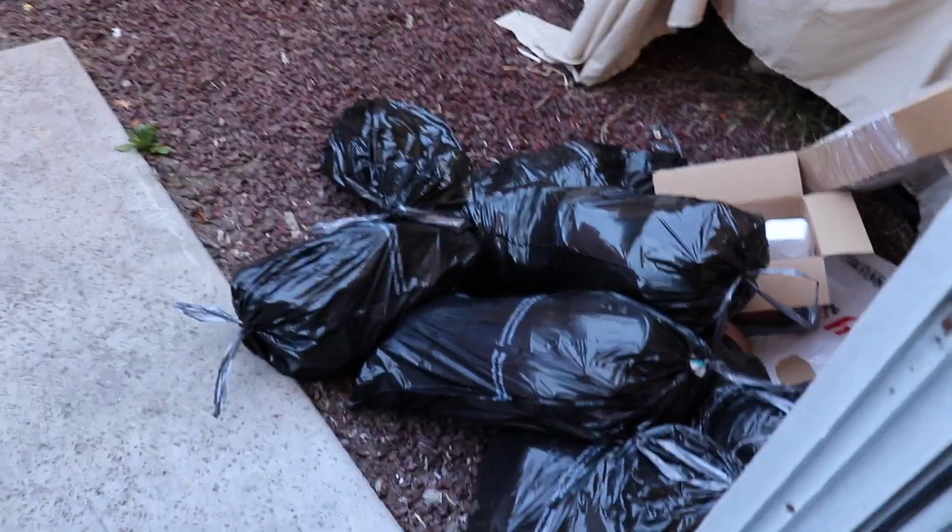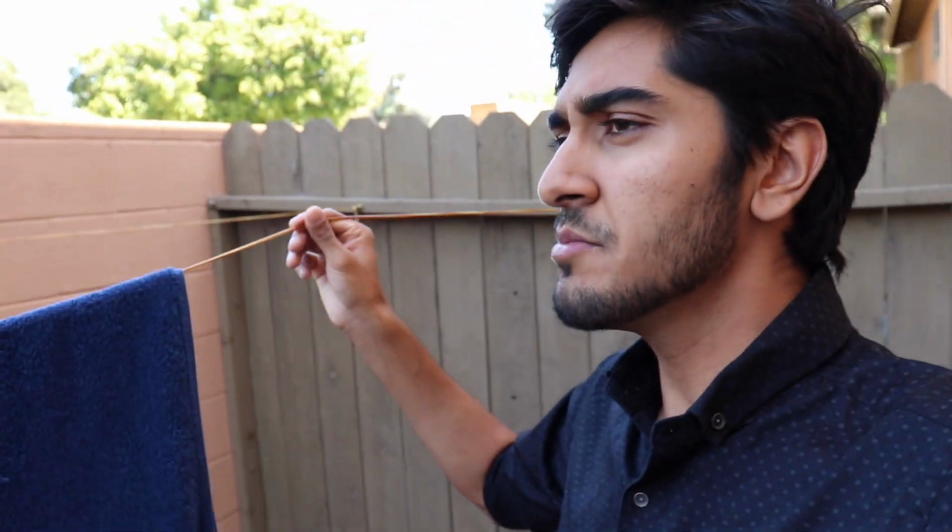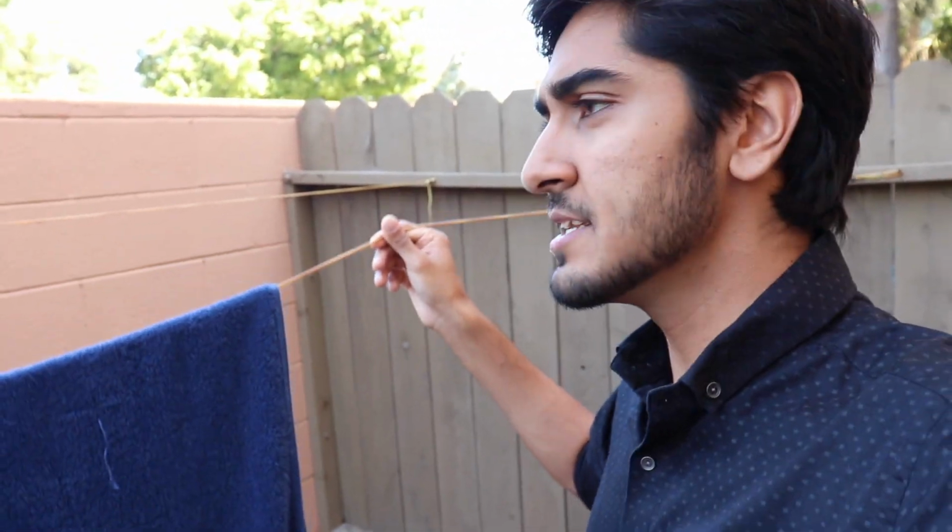So that's pretty much my kitchen. I'm gonna show you guys once more what it looks like. We have a back patio here where we keep our trash, and then we will take this trash outside. Maybe bring a string. I brought this from Zambia. Bringing a string would also be a good idea, so you can hang your clothes and everything outside. But that's pretty much my kitchen.